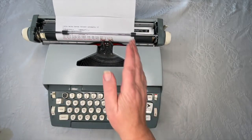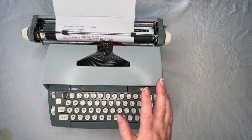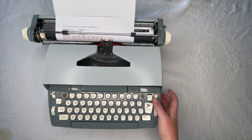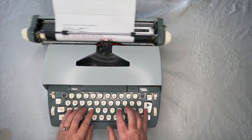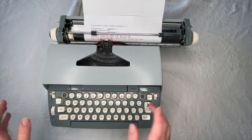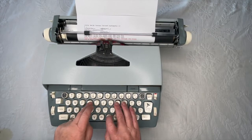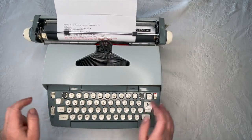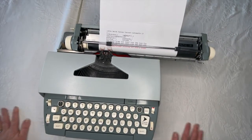Okay, so I'm at the end of my margin, and since this didn't have a bell, it didn't ding to let me know it was at the end of my margin, but it just stopped, which is fine. So if I just hit this margin release, I can keep going. And when you make a mistake like I did, you just go back, space. And that's how that works. So really good working typewriter.